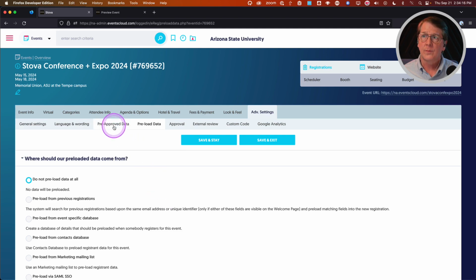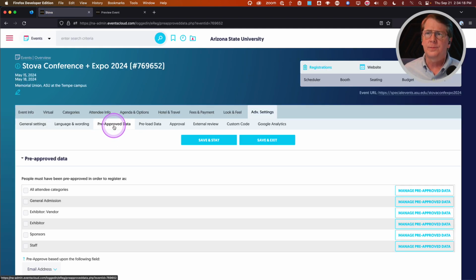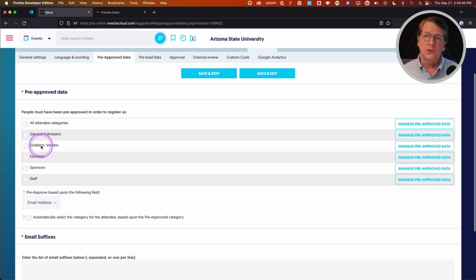Okay. Actually, I wasn't going to cover this originally, but we've seen some chatter on support lines where it might be useful. For some folks, the question is how can I restrict access to my registration site? I've got people coming in, and I don't want people to come in who are not invited, or somehow want to restrict that. That would be the pre-approved data tab. There are a couple of different ways that you can restrict access. I'm going to skip first to the bottom.